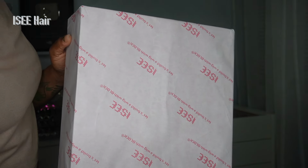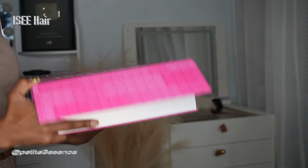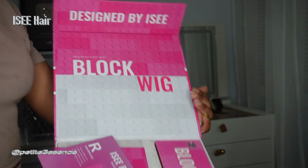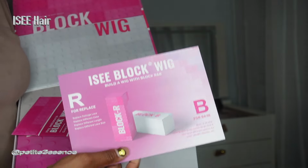So they changed up their packaging. I'm loving it. There's a wrapper, and then I obviously took that off, and this is the box. And so today's wig is a block wig. Now it's the first time I'm getting a package that looks like this. Okay, this is totally new to me. So we're about to get into it.